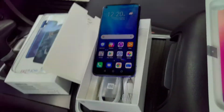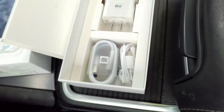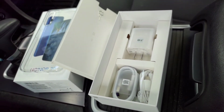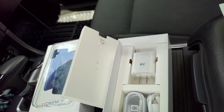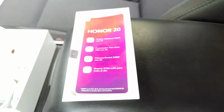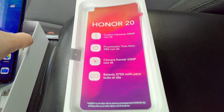This is everything here in the box. Your 22.5 watt SuperCharge. It does come with some Type-C headphones, your USB Type-C cable, silicone case, SIM ejector tool with your books inside of there. Nothing special. We don't have to go through that. Your case is inside of that little thing there too. The little thing that peels off the screen, the little protector thing. It does have a screen protector on it though, as well.